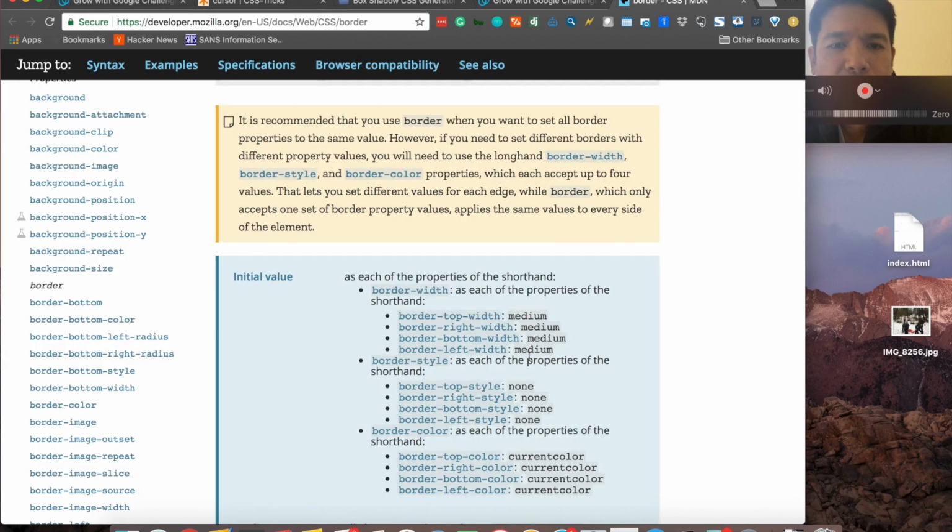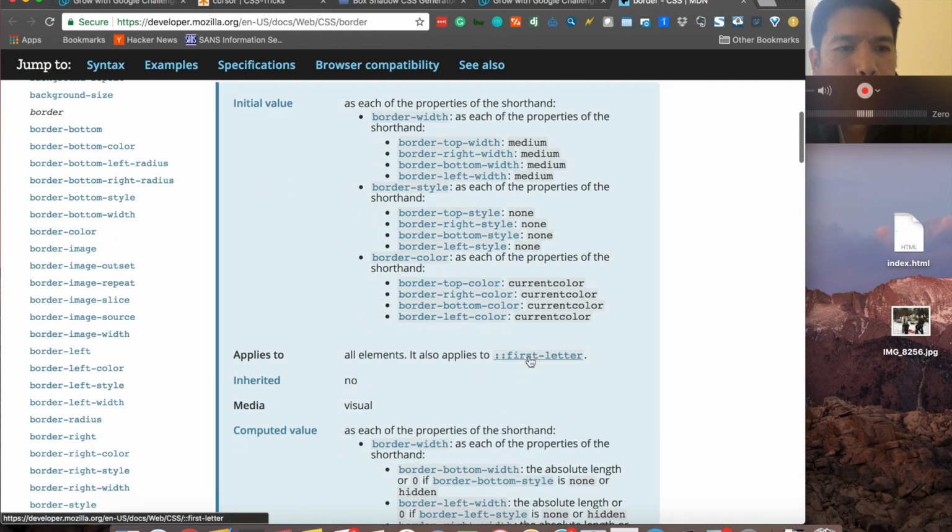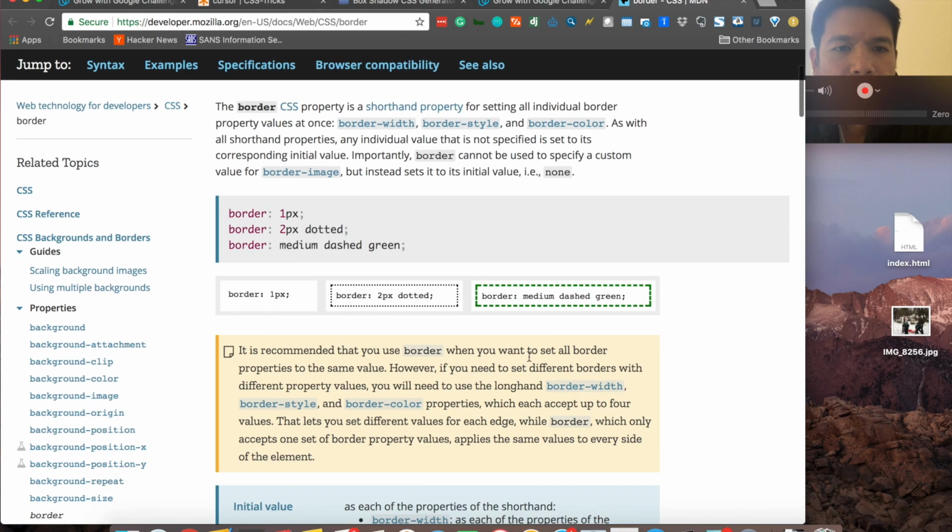So let's look at the border here. Okay, what should our border width be? Okay, so this is 2 pix. So this is 1 pix, 2 pix dotted, and then medium, border medium dashed green.